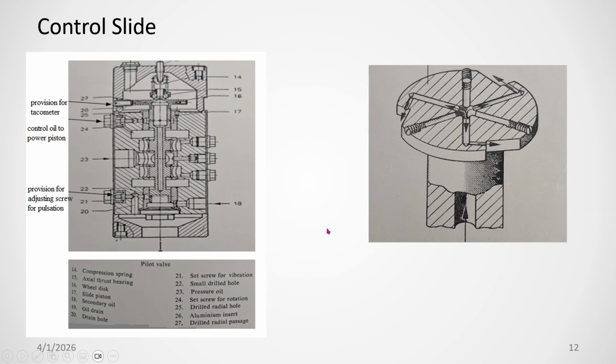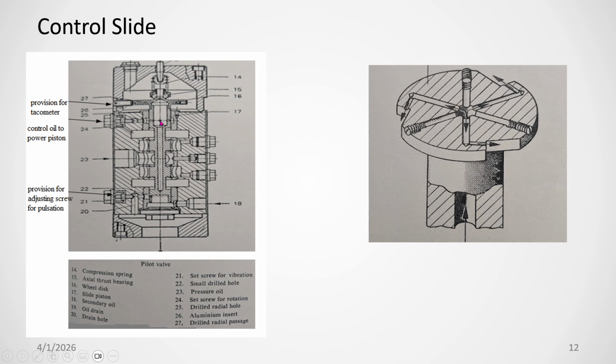Now the pilot piston, which is moving inside the sleeve, if it is running continuously at the same RPM, there is a chance that it may get stuck up. So that it should not get stuck up, we are allowing some pressure oil. You see that from here we are doing some pressure oil tapping from inside. Some oil we are putting through this sleeve, through this hole into this pilot piston, into this control slide.